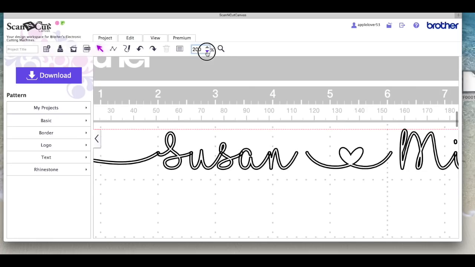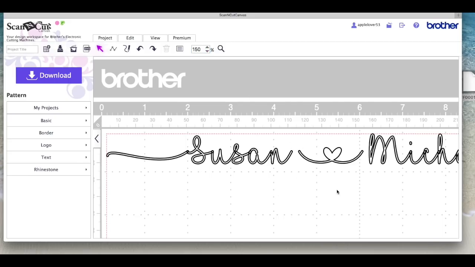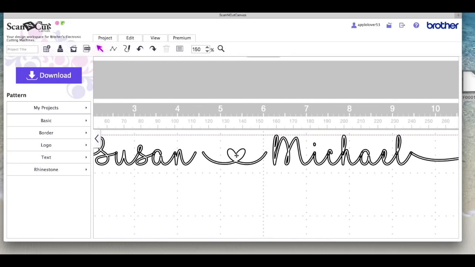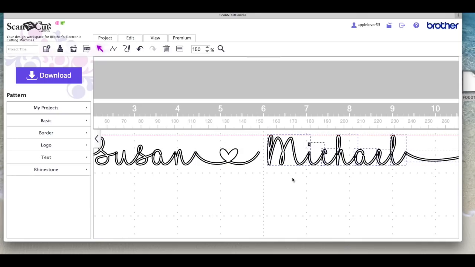Now I'm just going to zoom out a little bit. There are several ways you could do it. You could weld this to the name, leave that bit separate, and then weld this tail to this name, or you could attach this to this. There's lots of different ways you can do it. For now, I'm just going to select the middle bit, and using the directional arrows on my keyboard, I'm going to scoot it over until it overlaps. Then I'm going to select these two and do the same, just so that I get an overlap.